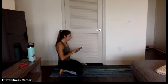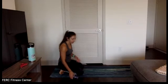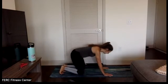So we're gonna do a glute bridge hydrant combination. Starting with glute bridge, we'll do 10. Let's say it's gonna be 10 and 10 for everything. So I'll show you glute bridge in a second because I just got it to turn around.